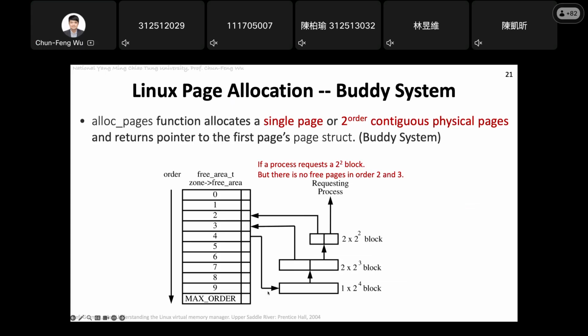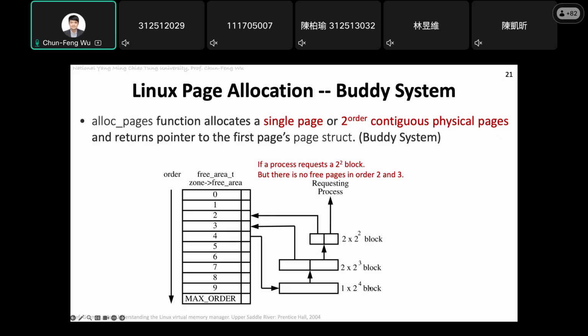We will always take a larger block and then split it in half for the allocation. So if we need a block of 4 pages now, and there is no free space in order 2 and order 3, then we will get from order 4. Inside order 4, when we do one allocation, we directly get a 2 to the 4 block.